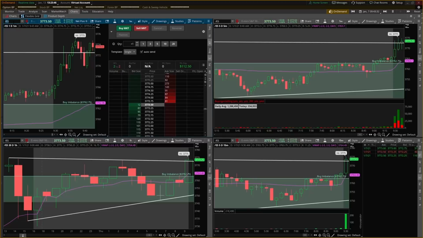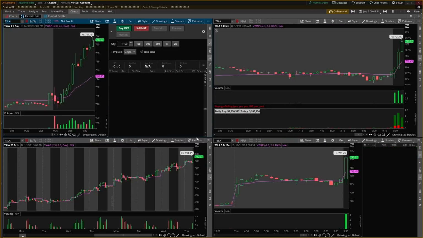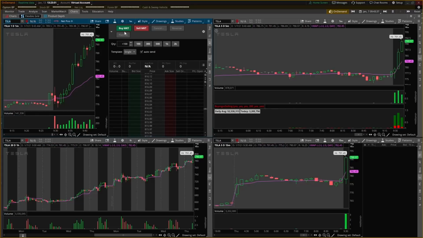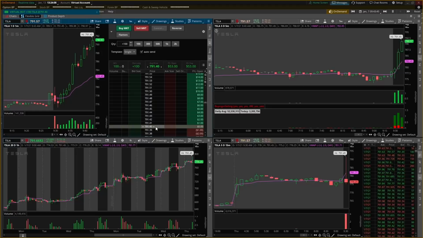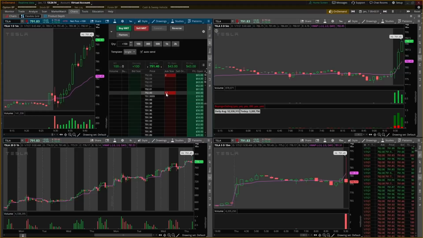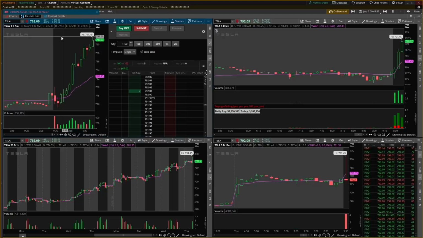Same thing for stocks. Let's say I want to trade Tesla in this case. Everything's linked. If I wanted to buy 100 shares right now, let it buffer. Let me remove all of these orders. So if I wanted to buy market, the current price, let it populate. Just go down here. I hit buy market, and now boom, I'm in 100 shares at 791.40. My profit and loss is updated here. If I want to sell, just put my order on the market, wait for us to trigger. Now that was at 792 and it was triggered.